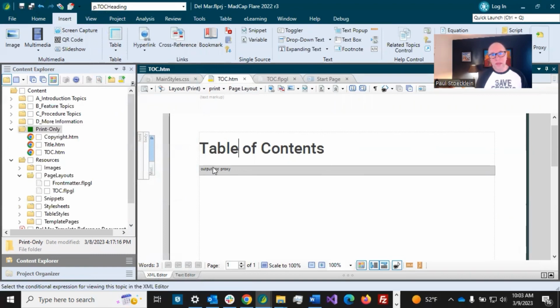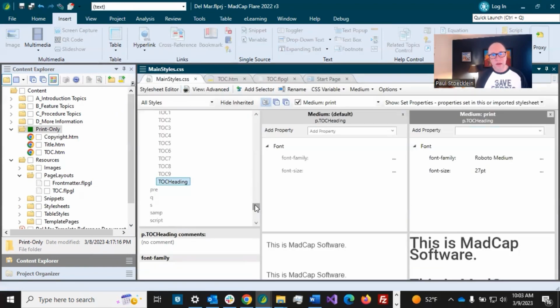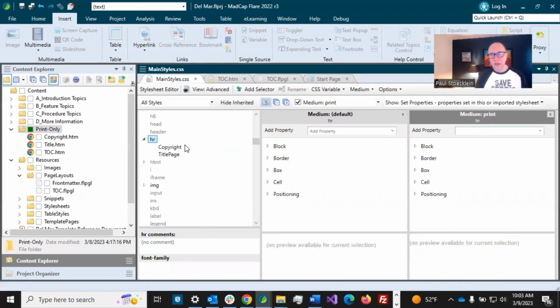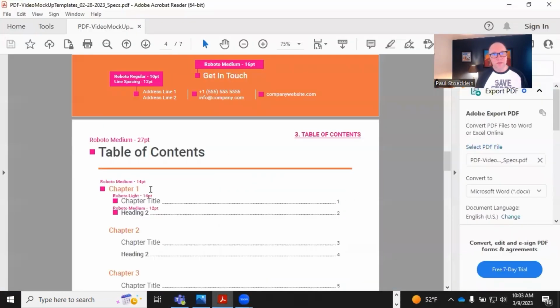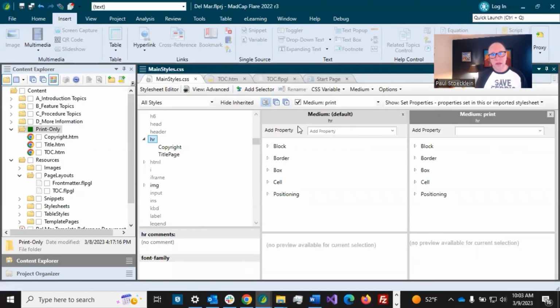Now, we want to get that horizontal rule in here. Let's go back here and remember from before, that is the HR style. We've already got a couple in here, and I'm going to create one. This horizontal rule is different from those others. The others were just little tiny itty bitty things. This one is similar because it's got the color and the width and everything, but it's the full width of this. So I'm going to create a class in here.